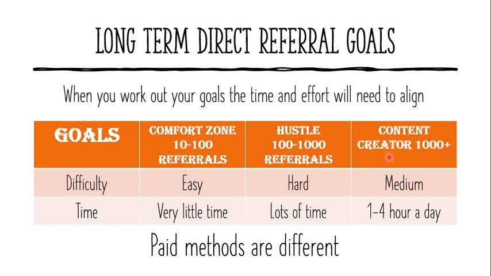Now this is what I personally like the most. Its difficulty level is only medium, and it's going to only take you 1 to 4 hours a day. And this is only at the beginning because it's more of a long-term way of referring. Now obviously if you are paying to get referrals, paid methods are going to be so much different. Now you don't have to do a thing, and you can get 1,000 plus if you're going to be paying for referrals. So today we're pretty much only talking about the free methods of referring.